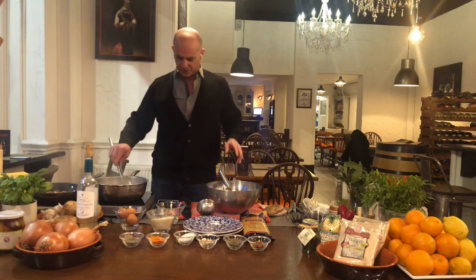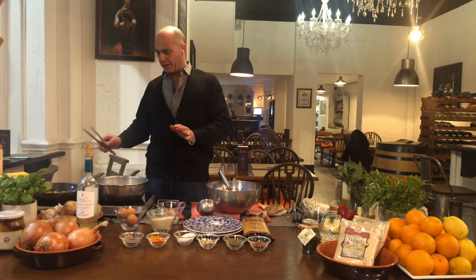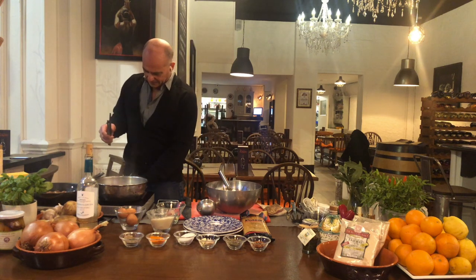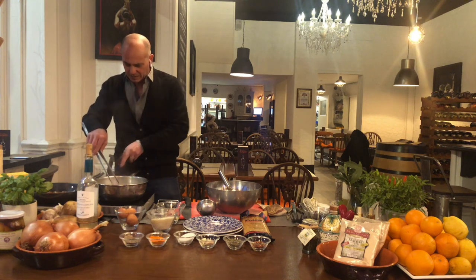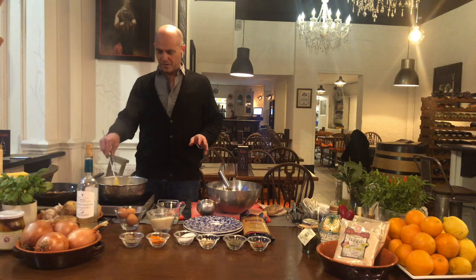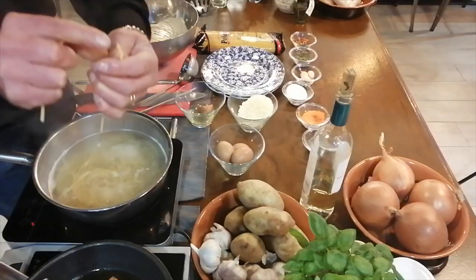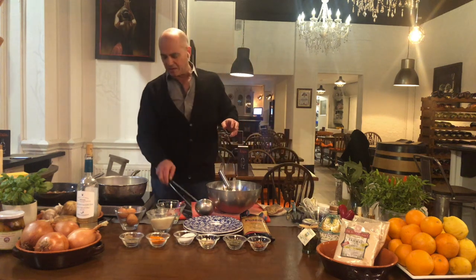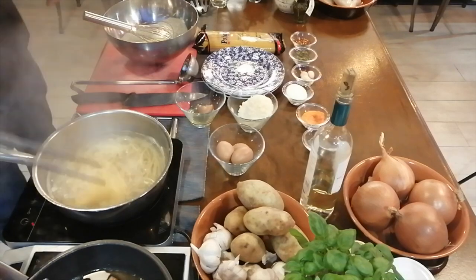When everything is ready, timing is important — you have to judge what to do first. That's the heart of being a chef. I'm not expecting you to do this in seven minutes. Do it one by one: you can do this first, you can do that first. When you've got everything right and ready, then put the whole thing together. The pasta will take another two minutes. Make sure the pasta is al dente and not raw — when you cut it in the middle and see a white line it means it's still raw, so give it the time it needs. Have a glass of wine in the meantime!